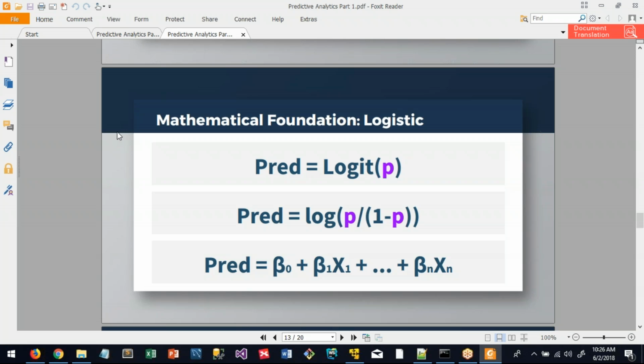Or let's say, given specific weather conditions, would there be a typhoon or not? Yes or no, isn't it? Or any situation which has only a small number of answers, usually two. Those are the kind of things which you need to predict. Then you use the logistic regression approach.